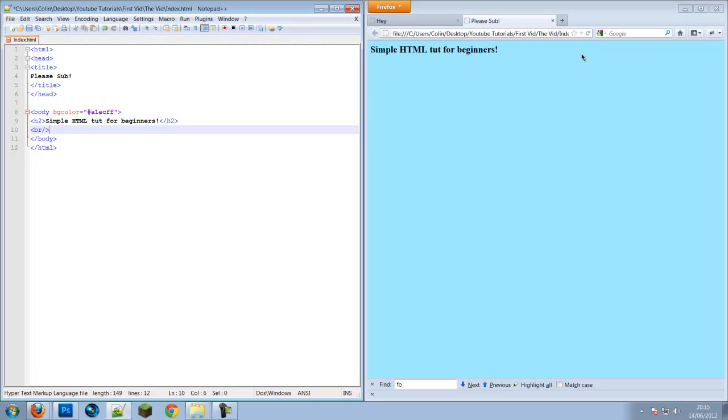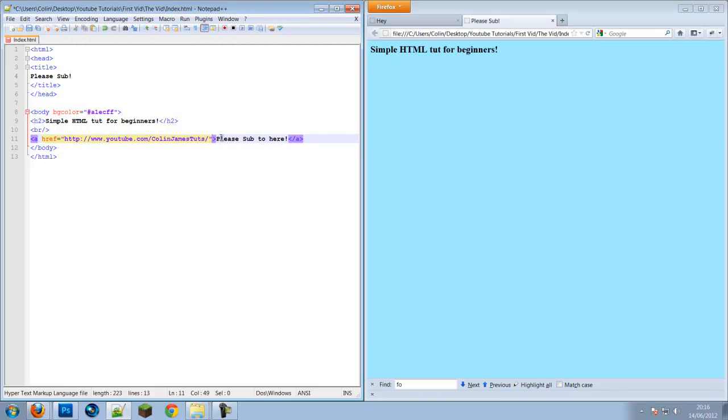Okay, so I'm going to be adding in a link right now. Let me fix my mic. Okay, so the code for a link is href equals, and then you put your link in here. I'm going to be doing http://www.youtube.com/ColinJamesTuts, and then end that off like that, and there you go. That's just a link. But you have to say what it's going to say. I'm going to say please sub to here, and end off your a tag, and that's you.